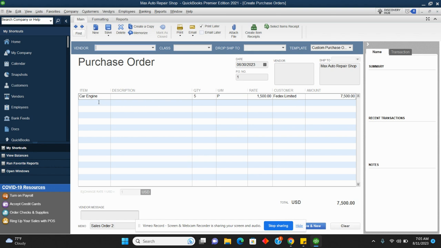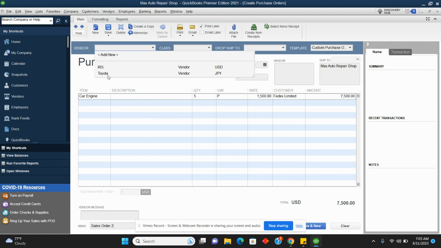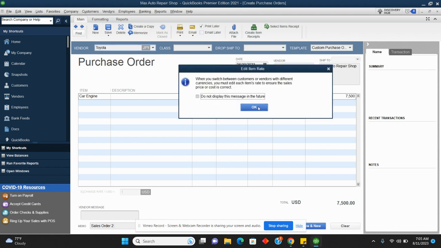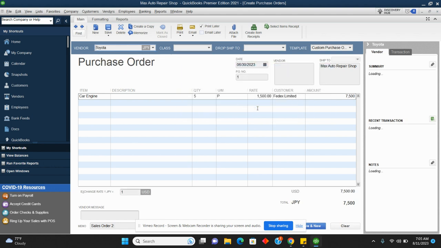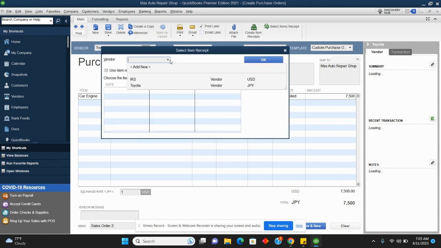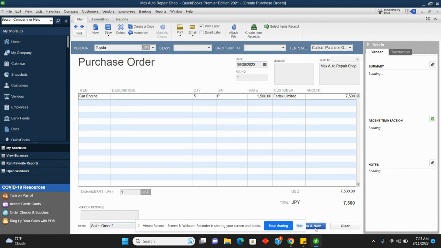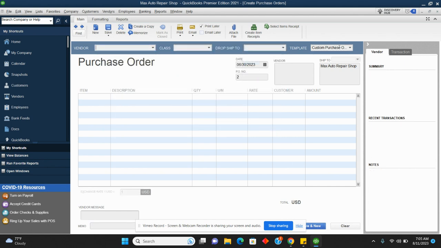You are converting that sales order to a purchase order because you don't have that in store, and then you are sending it to Toyota directly. Let's assume that Toyota also sells this particular brand. So you send that order to Toyota, and then you select item receipts from Toyota here. You click save and close.